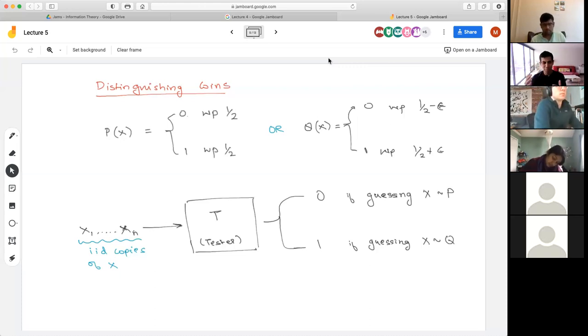And most of the time with information theory, we are interested in how much information you need to make your decision, which in this case corresponds to how many outcomes or how many times you need to toss the coin. I'm not necessarily bothered about how efficiently you make your decision by looking at this data. You can do whatever you want. You can do an NP-hard computation on this n 0s and 1s, do whatever you want.